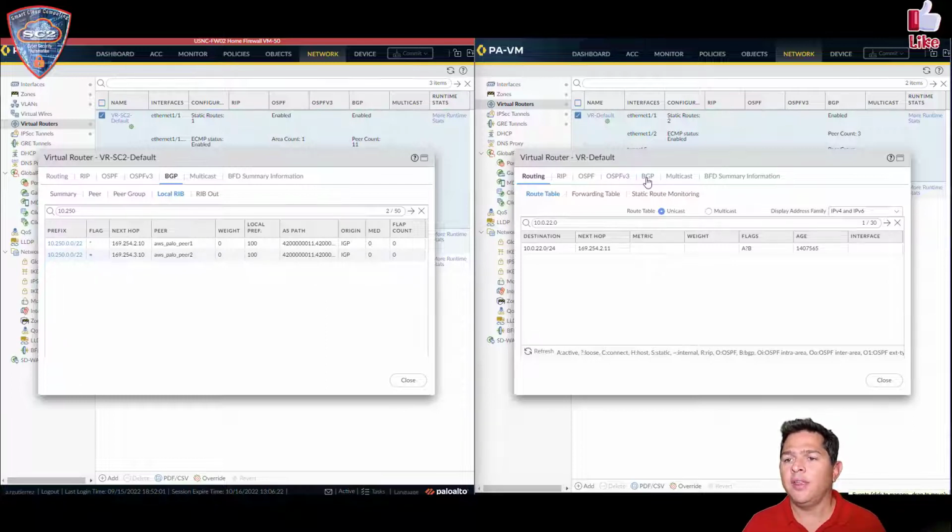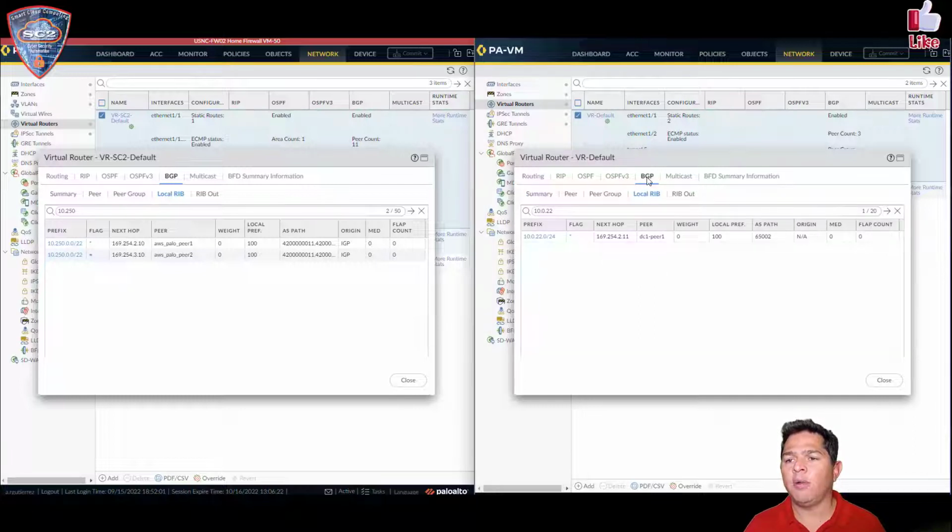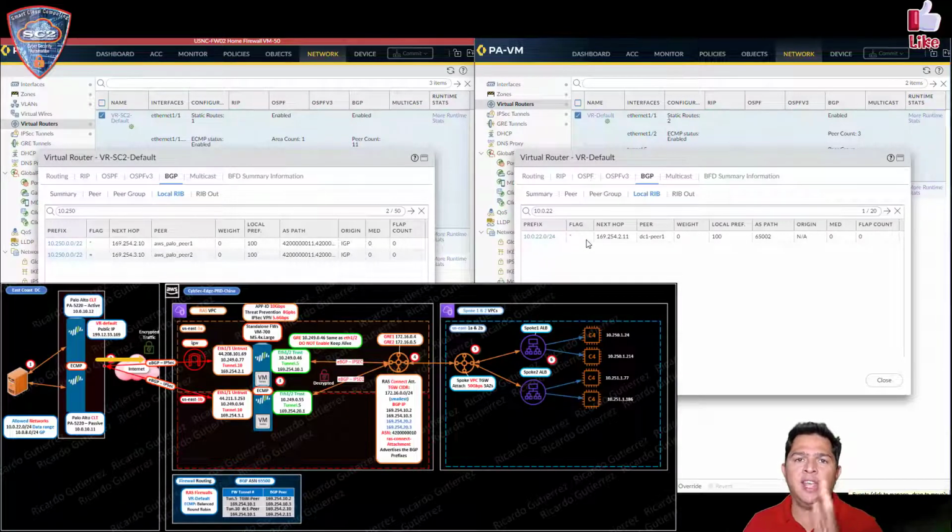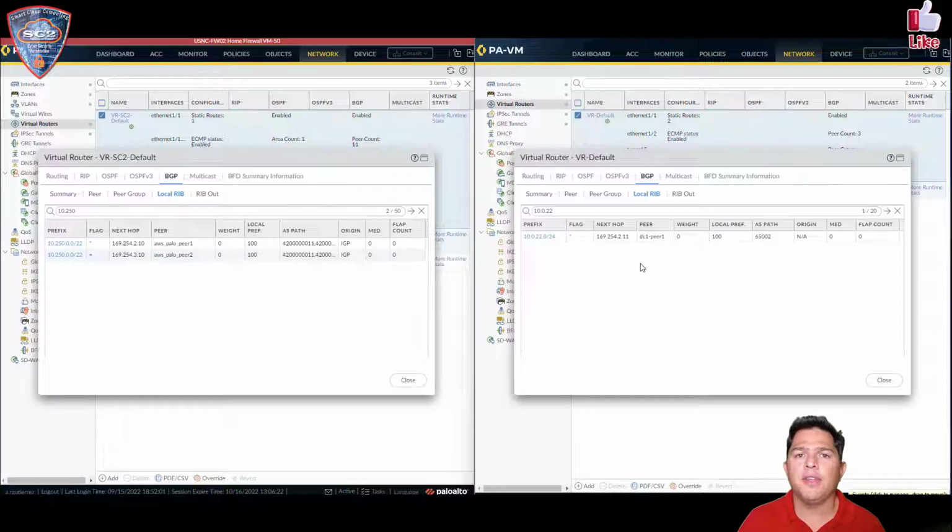And on the AWS side, the firewall in AZA only has one peer because the firewall in AZA only has one IPSec tunnel to on-prem.